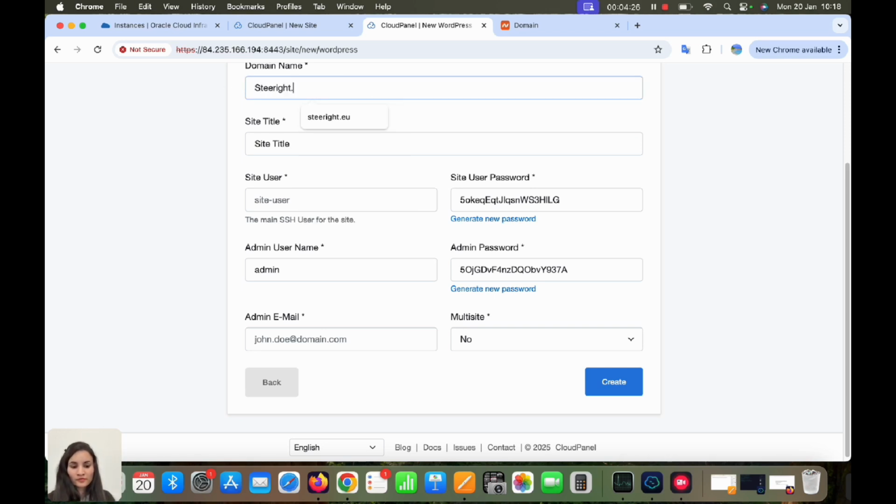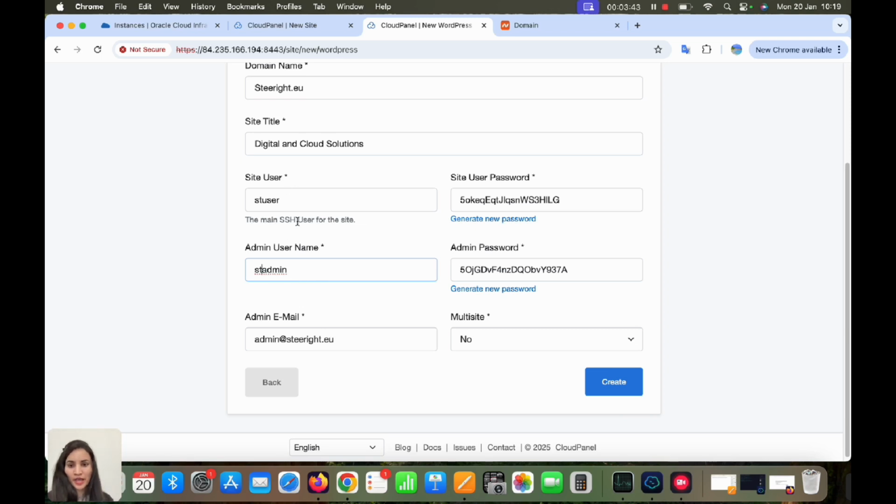domain name of your site, title, choose simply digital and cloud solutions. We can always change this later on. Site user, I would say you can of course select any site username and admin username.